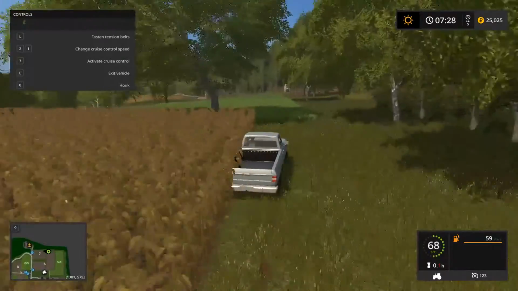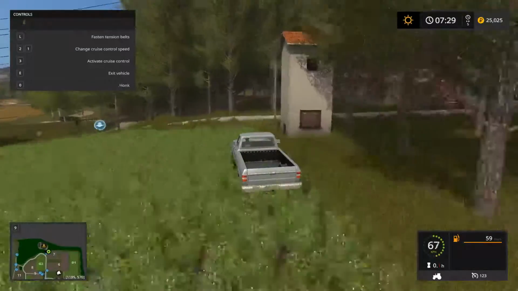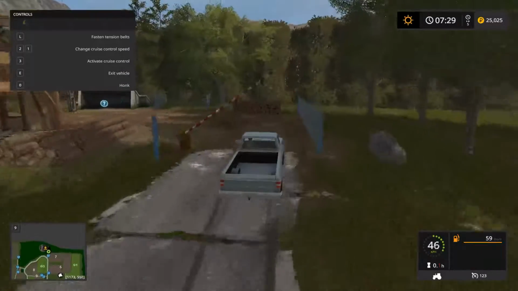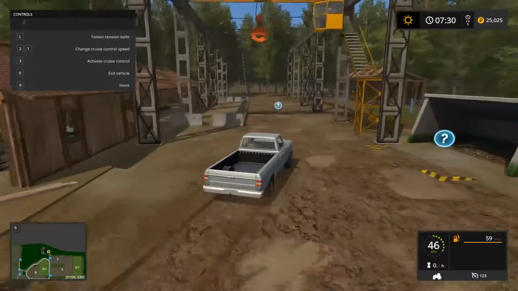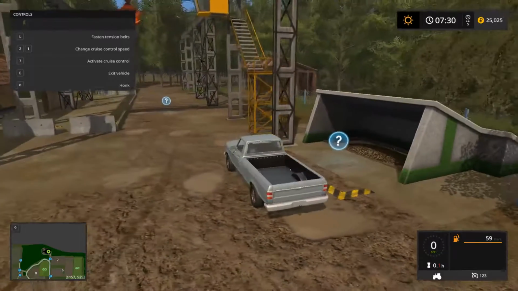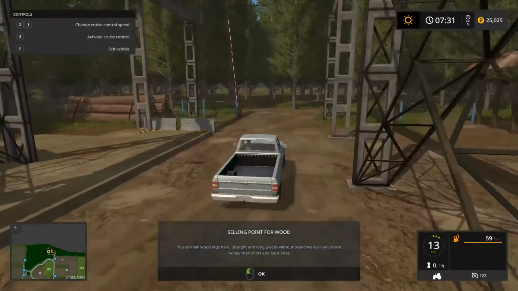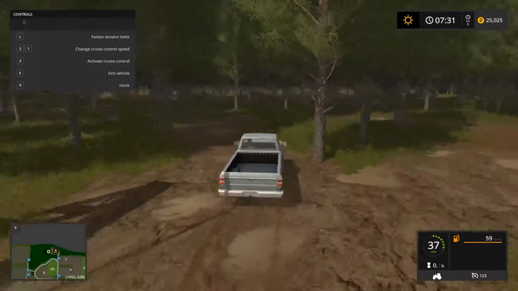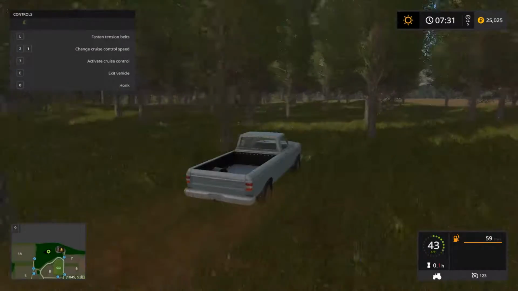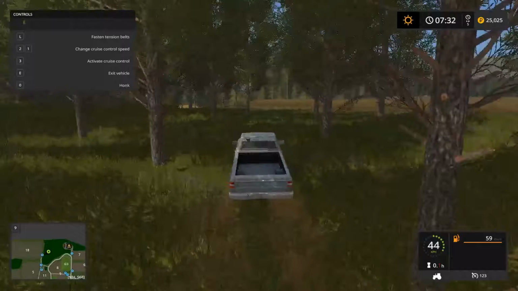So the first thing we're going to come back up to here is the sawmill, which is a nice sized area, as you'll see. Whoa, let's launch ourselves into the air. It's quite a tight yard. It'd be interesting bringing some large equipment into here, but you've got a place for dropping off wood chips and for selling full logs, so selling point for wood, yay. And then of course there's one of the forestry areas, and the ground is rough. It is not smooth ground, it is lumpy and bumpy, so you will bounce around in here, which is good.